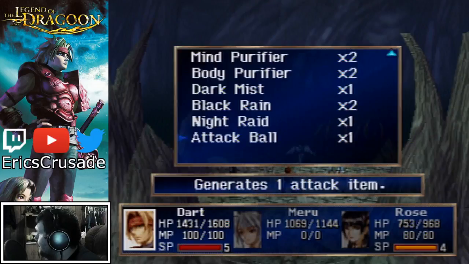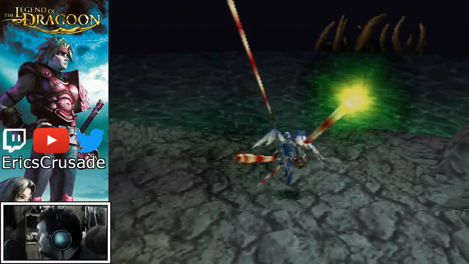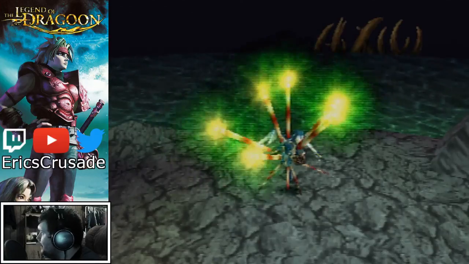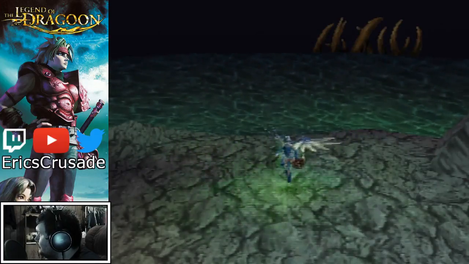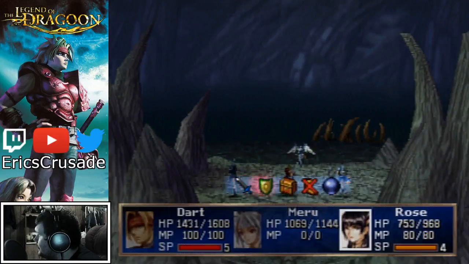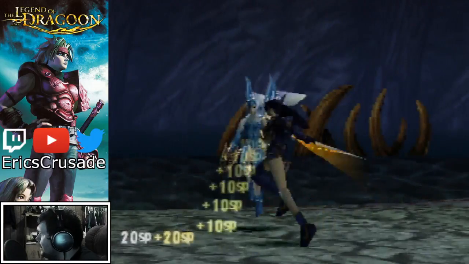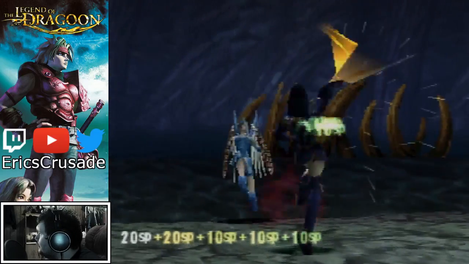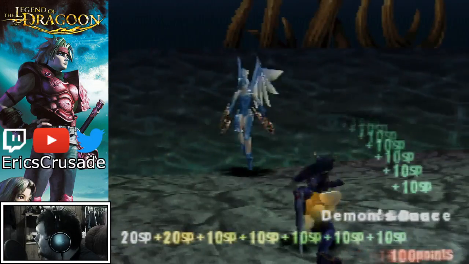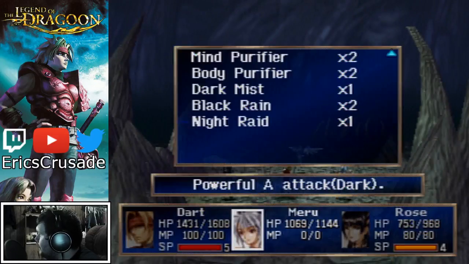Hey, what else do we have that's fun? Attack ball, go! Oh, good poison. I'm sure that'll be effective. Rose, you continue the demon dance. That's pretty effective for just being an addition. Yeah, can't complain about 340.